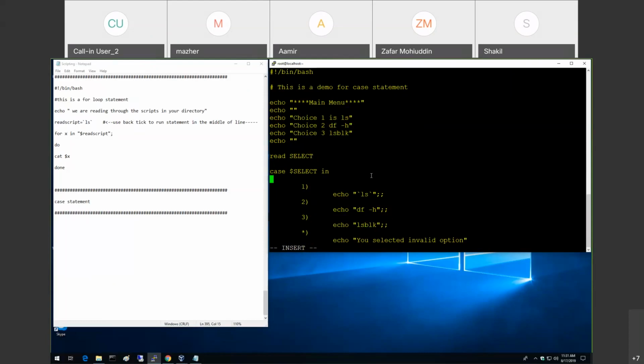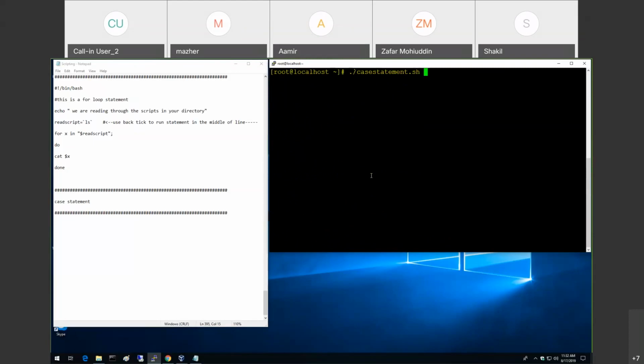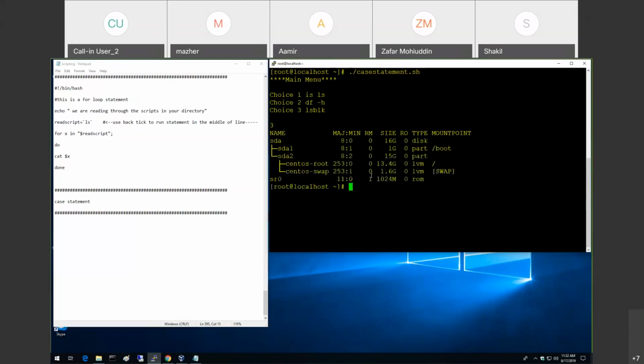Can somebody point that out? These commands, you have to put in backticks. So I'm going to say choice 3. It's going to run lsblk.